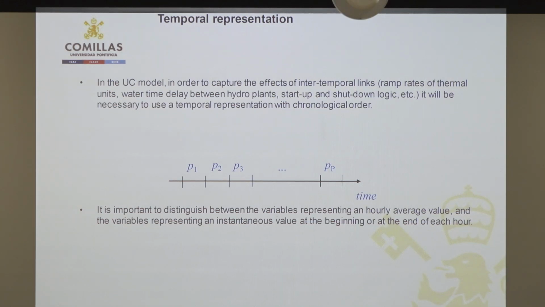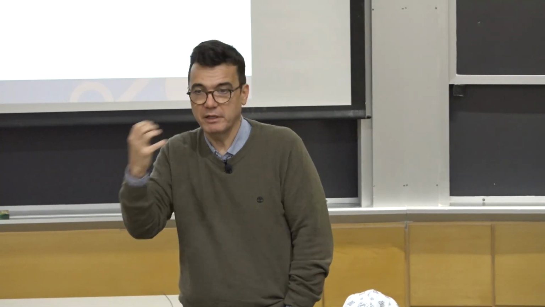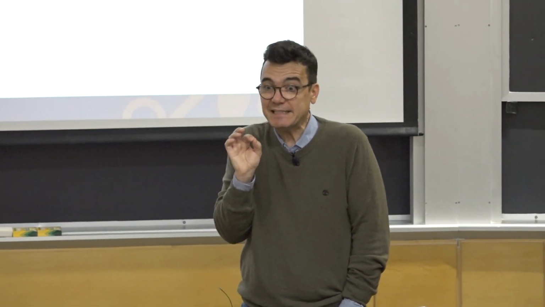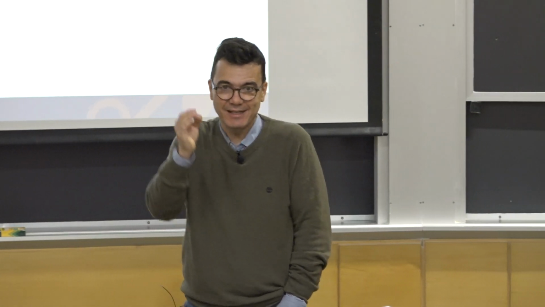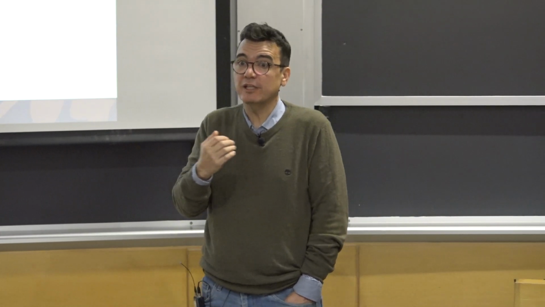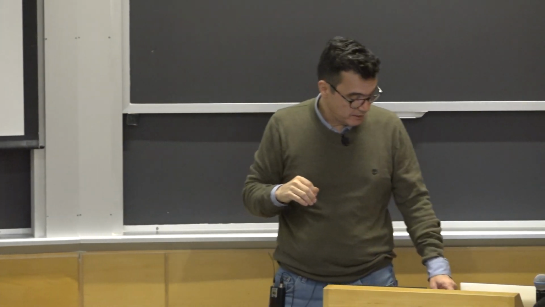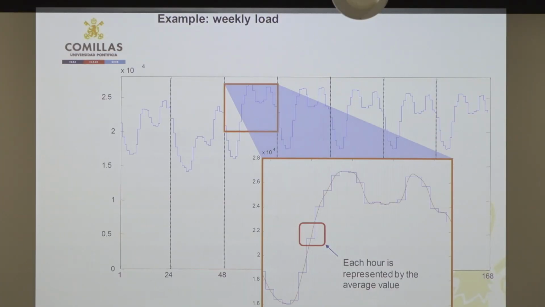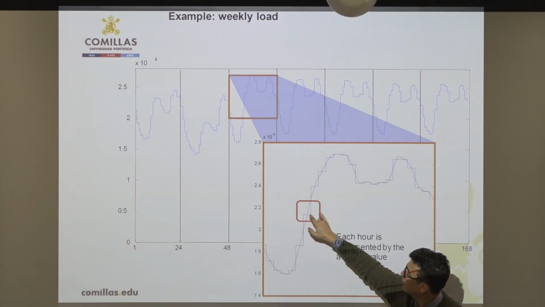For instance, when you are modeling the reserves in a reservoir, the amount of water that you have, either expressed in terms of energy or in terms of cubic meters of water, is the instantaneous volume of water at the end or at the beginning of the period. You see what I mean? It's like an instantaneous value. However, if you're talking about the energy production, this might be the average value of this variable in the period. So for instance here, if you have a whole week, we are representing, as you can see here, something which is continuous, like the red curve, by means of a discrete value every hour.